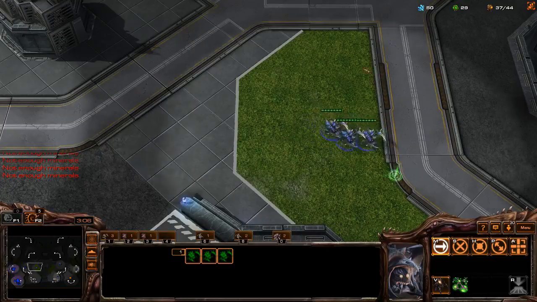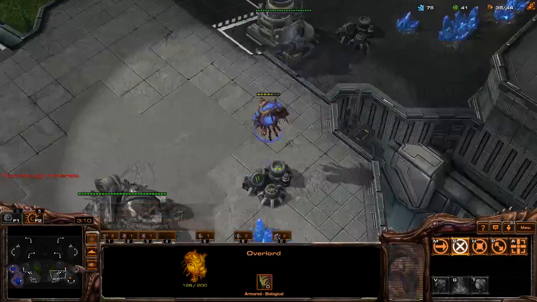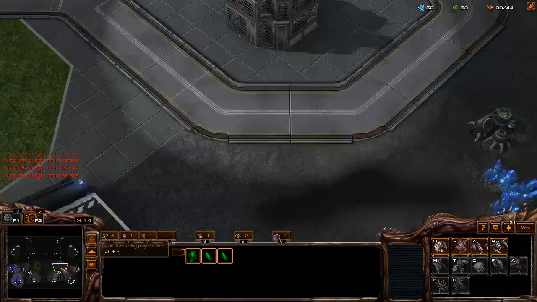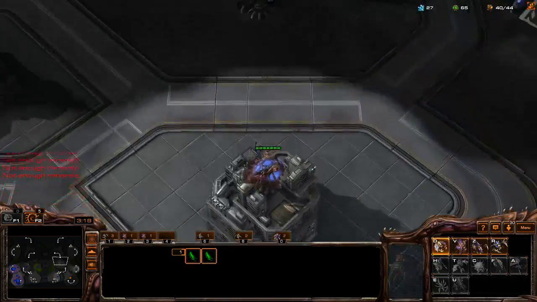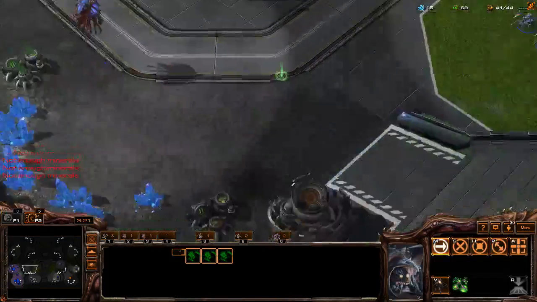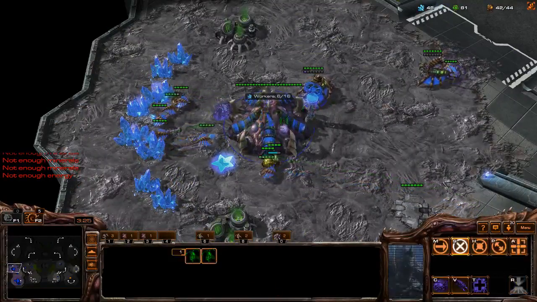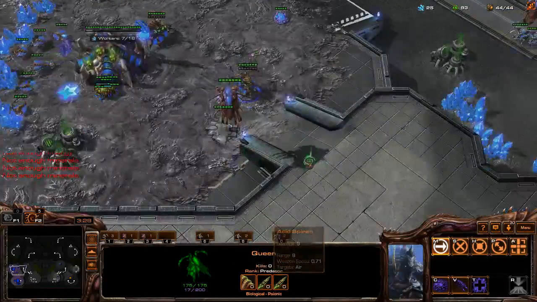I'm not really going to go too much with these roaches anyways, because it's only an AI. They'll probably just die anyways. My second overlord was placed over here, so I can see if he moves out with Hellions or something like that. Right now I'm just droning. It's important to keep up with drones.